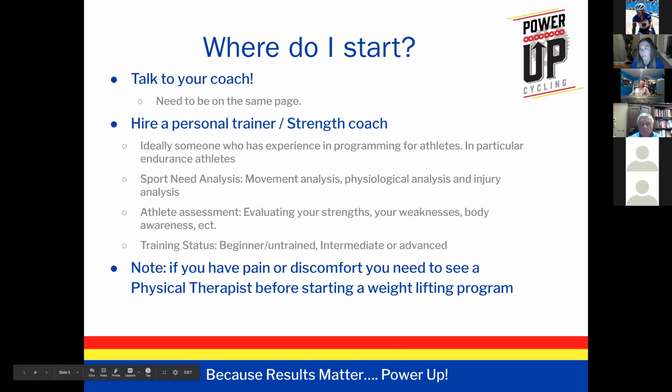First of all, you need to talk to your coach, your endurance coach, just so that they are on the same page as your strength training program. Because if you are doing all of this endurance training and then you decide to add in resistance training without communicating with your coach, you can get very fatigued very quickly and increase your rate of injury and potentially burnout. So you definitely want to mesh those programs together.